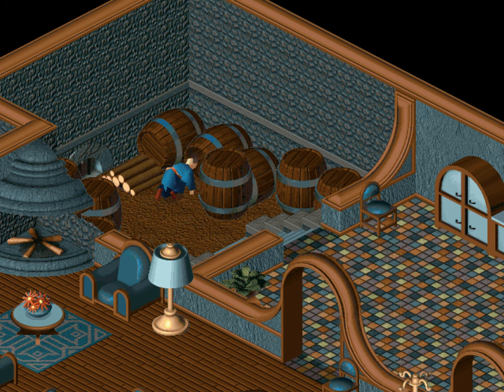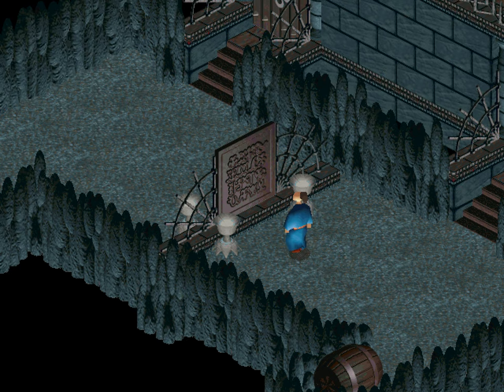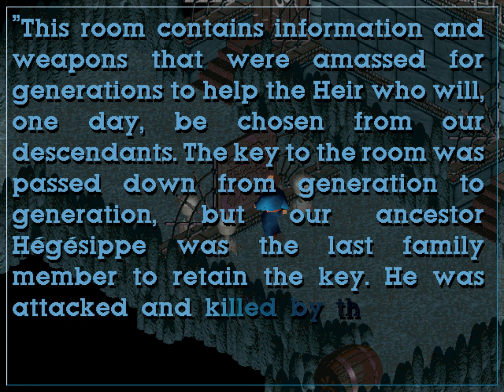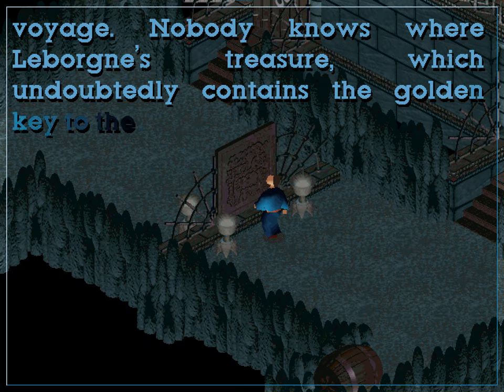Okay. So, now that we go down into the mysterious cavern, I think we can read this text now. So, let's see what it says. This room contains information and weapons that were amassed for generations to help the heir who will one day be chosen from our descendants. The key to the room was passed down from generation to generation, but our ancestor, Hegesippa, was the last family member to retain the key. Nobody knows where Laborn's treasure, which undoubtedly contains the golden key to the room, is today.